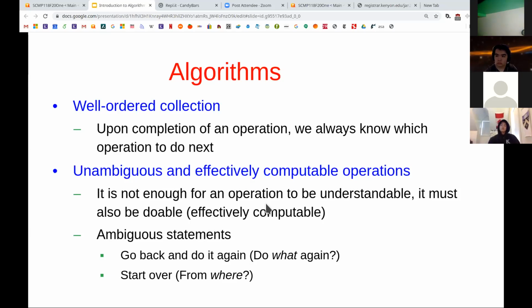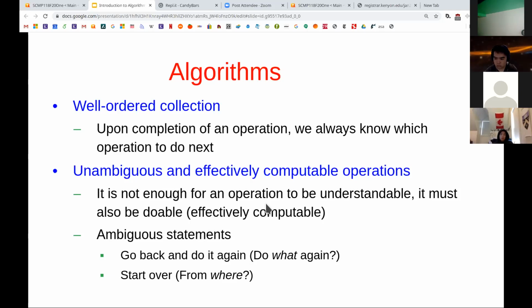If we're talking about changing a wheel, it's not effectively computable, for example, if you don't know how to remove the lug nuts. If that's not something the person doing it is capable of doing for whatever reason, then it's not doable, right? It has to be something that can be done by the machine or person that needs to do it.